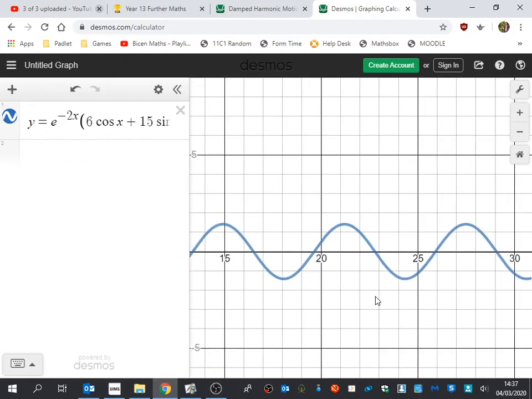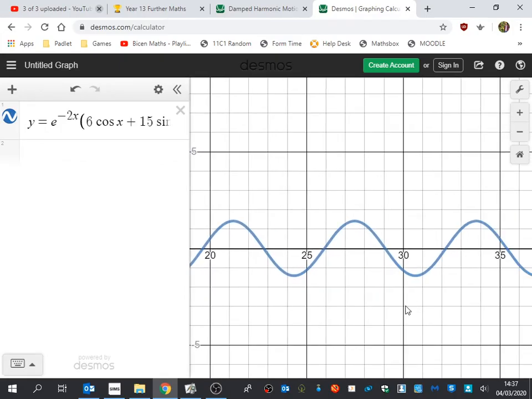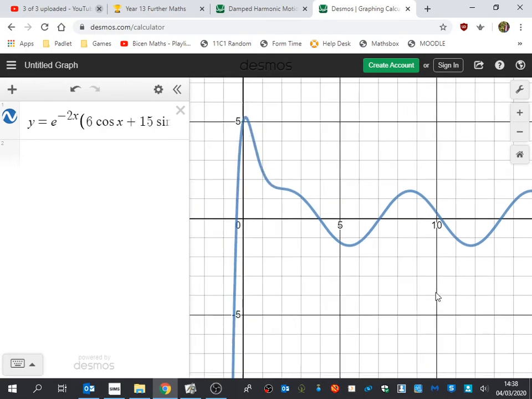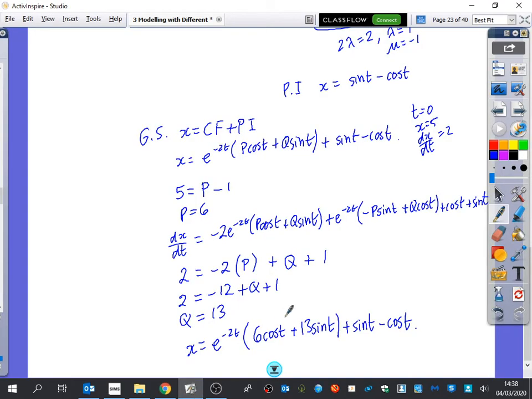What about if I showed you this? It looks like simple harmonic motion. Why is it simple harmonic motion after a long time? Because there's an extra force added. Look at this and see if you can tell me why it becomes simple harmonic motion after a long time. Yes, you're right about the extra force that's been added, but why is this, over a long period of time, going to turn into it?